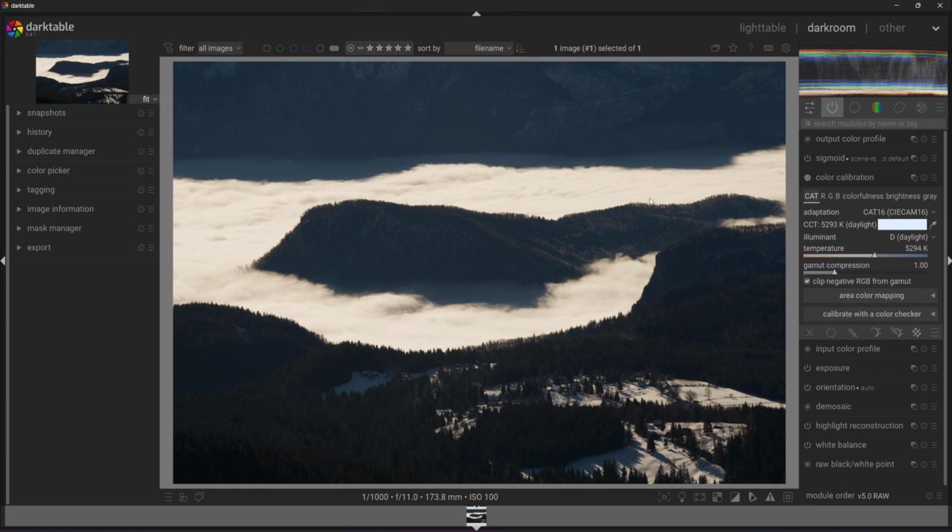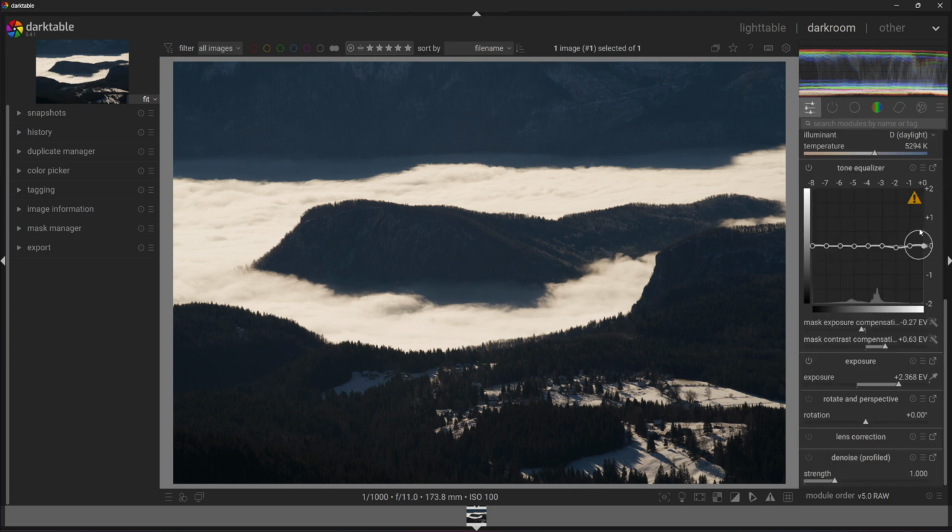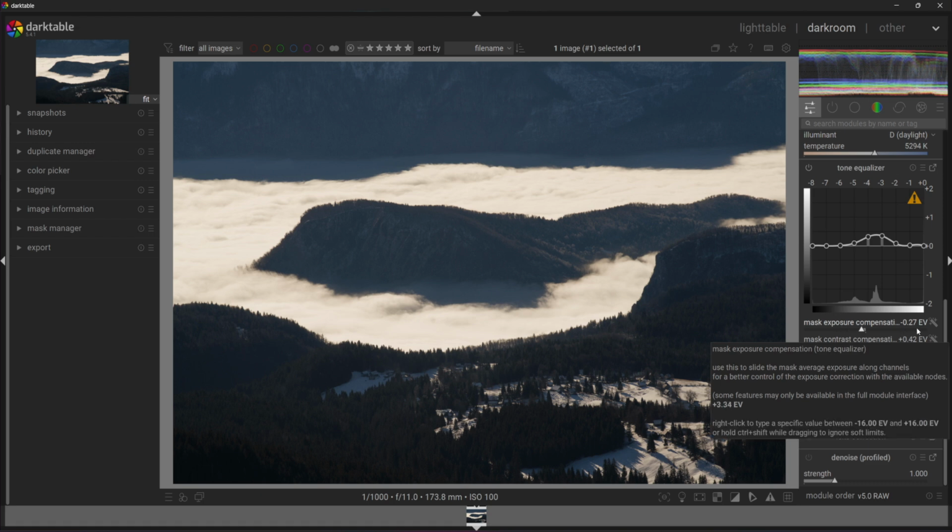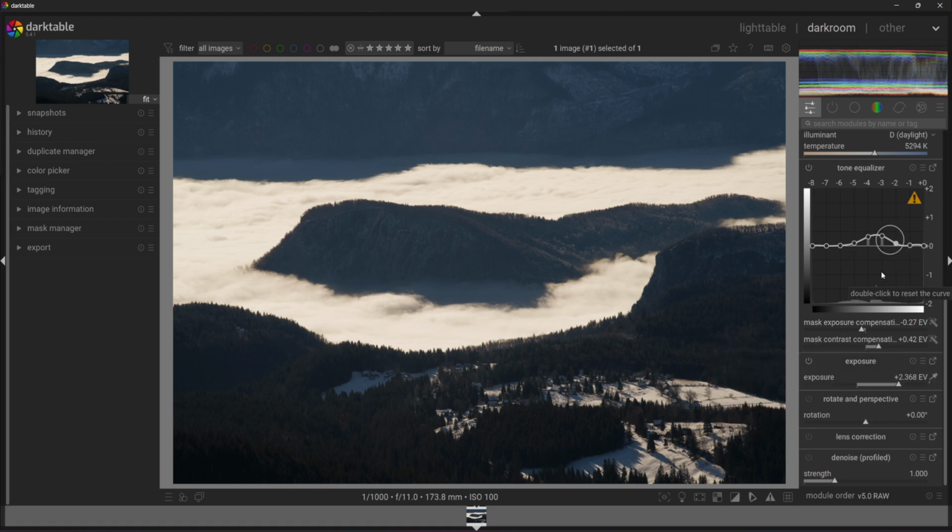And then we can use this tone equalizer a little bit. So mask contrast compensation and mask exposure compensation.